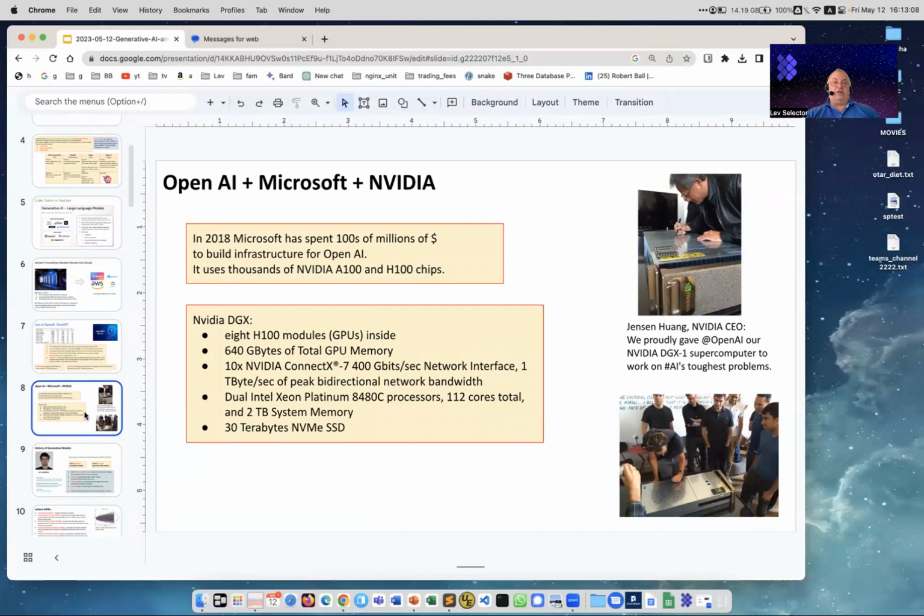Now, OpenAI is an interesting beast, because it started as open source, but now they have created commercial products. They work very closely with Microsoft and NVIDIA. And NVIDIA created those supercomputers. You see Jensen Huang, who is the CEO of NVIDIA, signing this computer when it was passed to the OpenAI people. So these are top people in OpenAI. Maybe you can recognize their names. So this is NVIDIA DGX. Inside it has 8 blocks. Each one is a very powerful GPU. So here are some parameters.